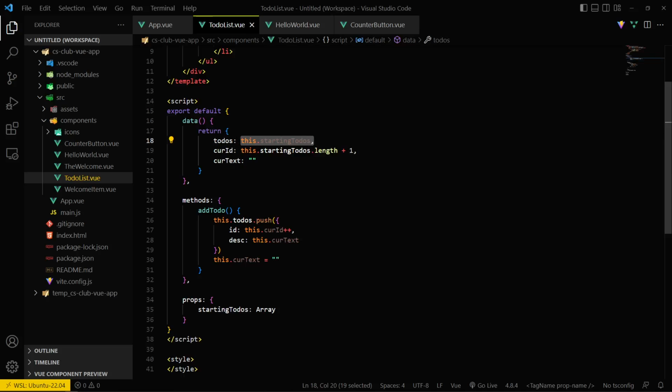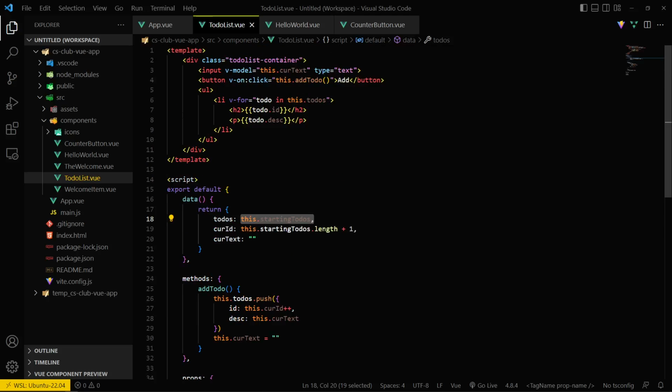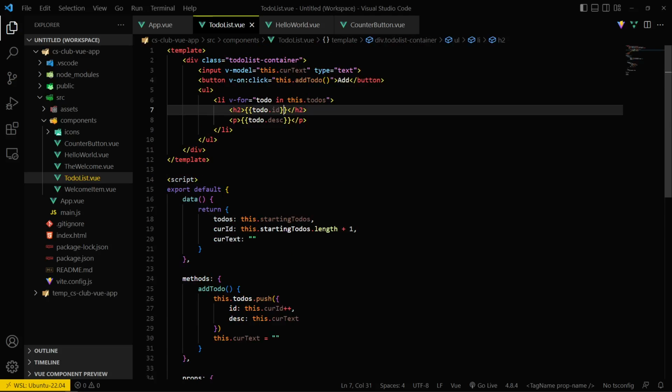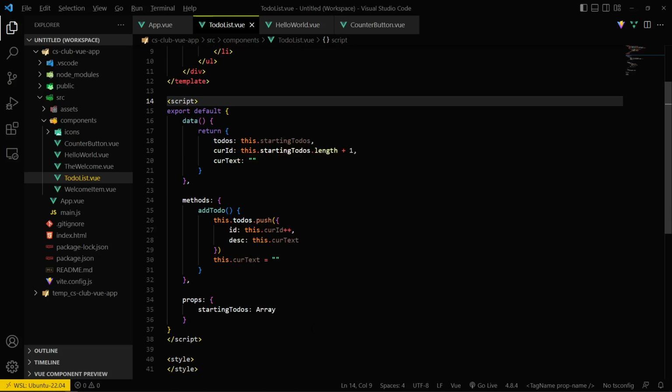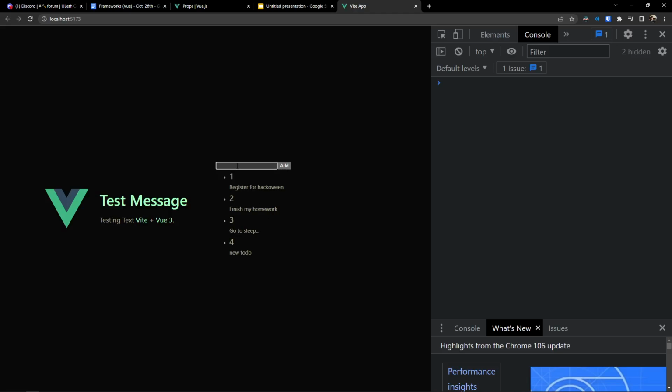The array increasing, decreasing, or an element in the array changing triggers this re-render. And it triggers only this specific instance of the component too, so it's optimized like that. That's some tricky stuff under the hood. So yeah, that's about it. Add some more new to-dos. I can add as many as I want.